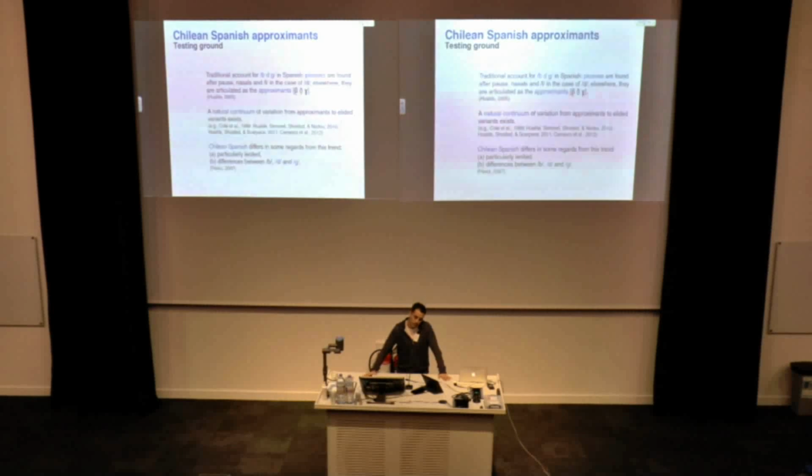And then another important difference from the main traditional account is that the three consonants from the series, the bilabial, postdental, and velar, so in particular the da and ga, behave very differently as well. I'm going to concentrate on the postdental da and the velar ga, and then the postdental is highly lenited in Chilean Spanish, and the velar is better represented acoustically normally. It's less lenited usually.